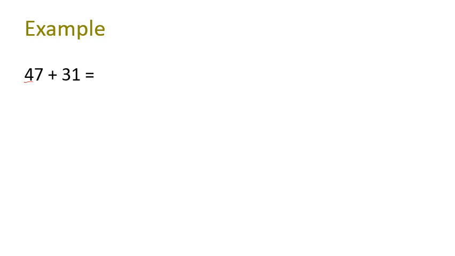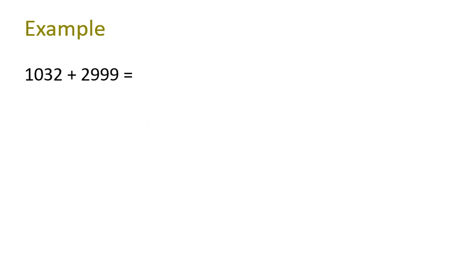Okay, I'm going to round this to the nearest 10. So I'm going to round to here, this first digit. So I look at the next number. Yep, I've got to round this up to 50. And this one I'm going to round down to 30. So my answer roughly equals 80. And if you put into the calculator the actual answer, it equals 78.